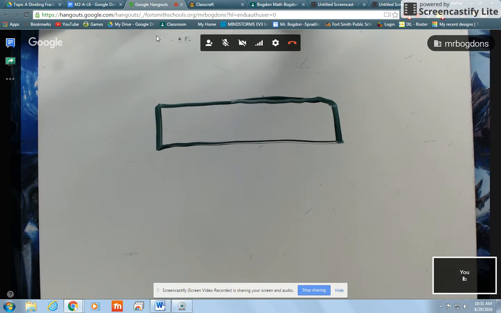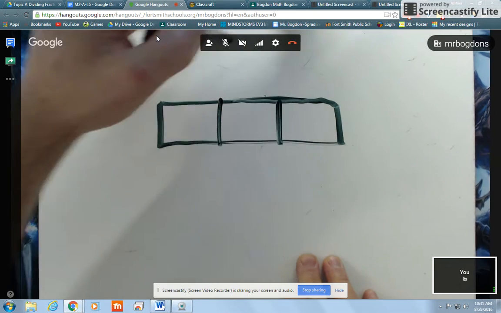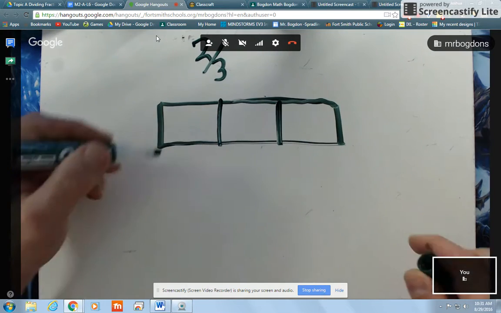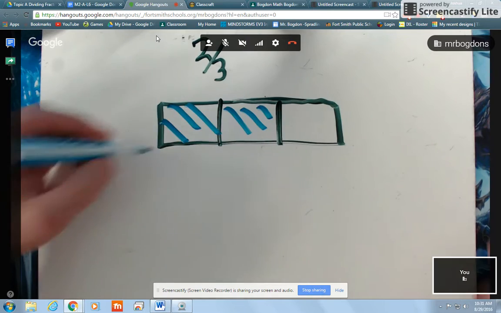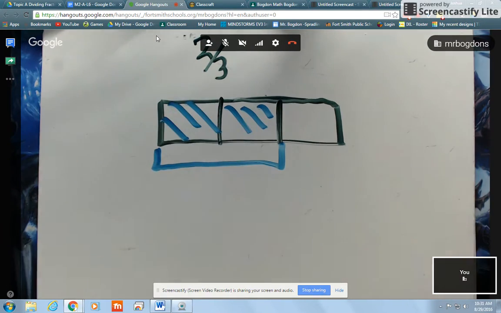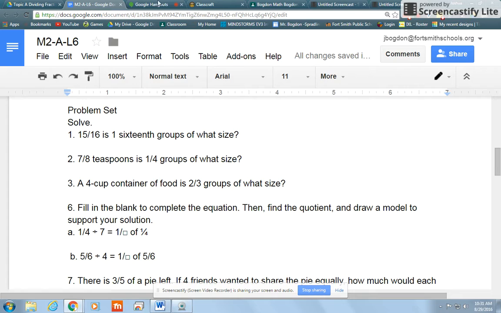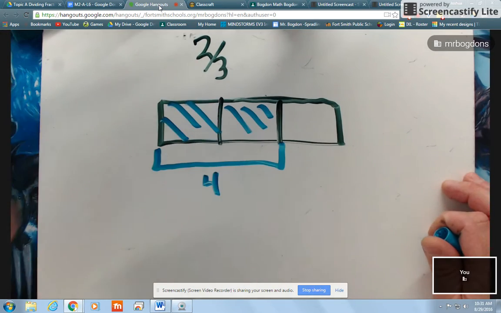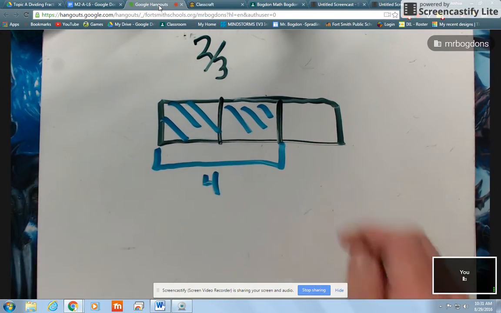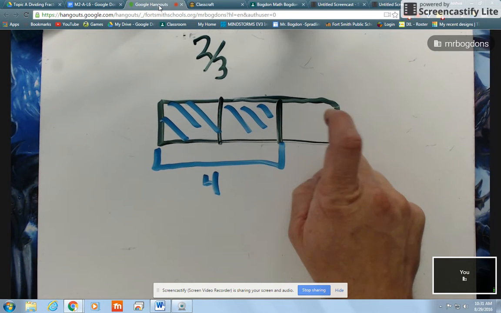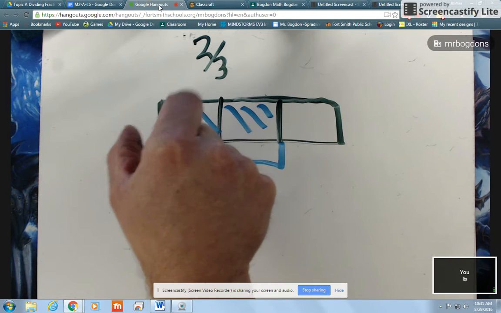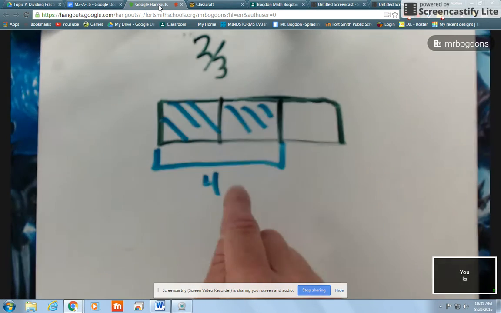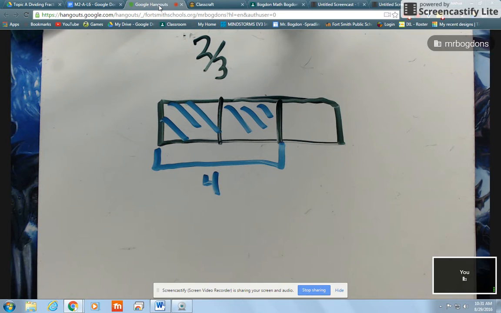Rihanna? 3 boxes to represent 2/3, right? Yes. How many need to be shaded in? 2. So from here to here was how many cups? 4. Okay. So what I need to do in order to find the size of this missing piece is I need to find out how big one piece is, right? Okay, so if I find out the size of that one piece, that'll tell me the size of my original group.